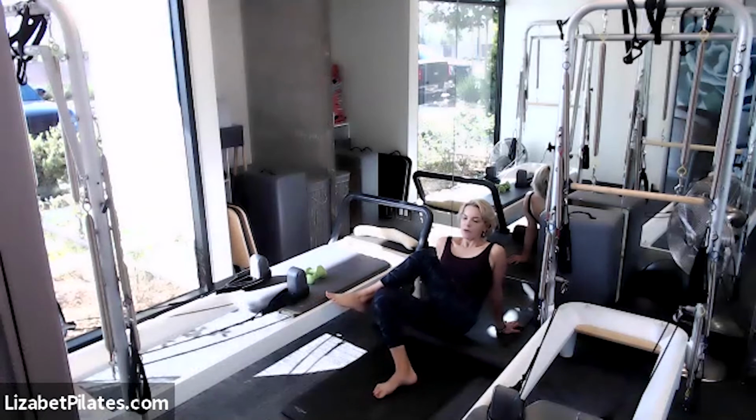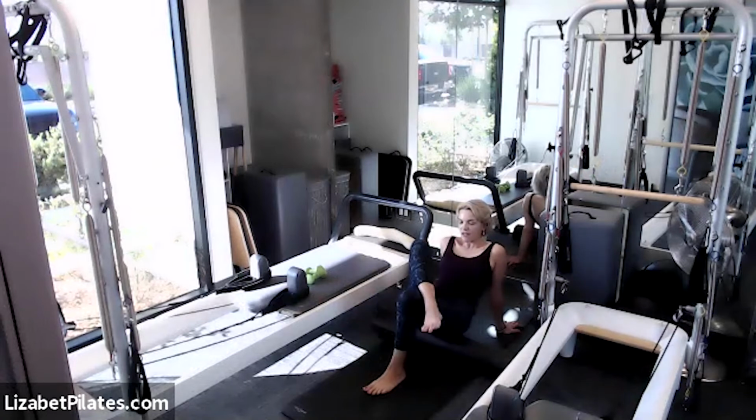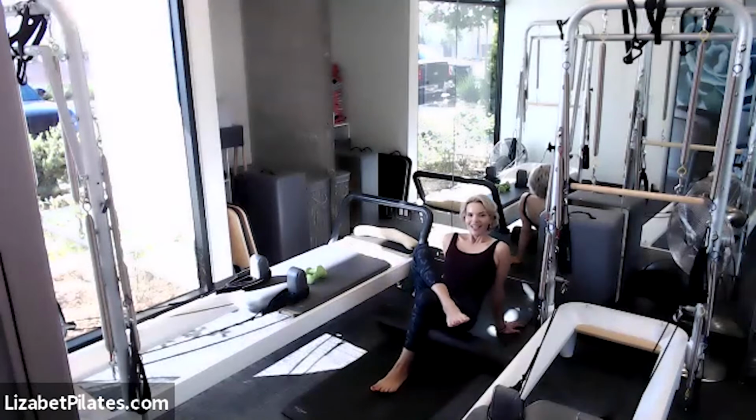For 2 and 1, and then if you have one ankle crossed over, pause, and then let's cross the other ankle over, and just roll forwards and backwards and forwards and backwards. Looking good.